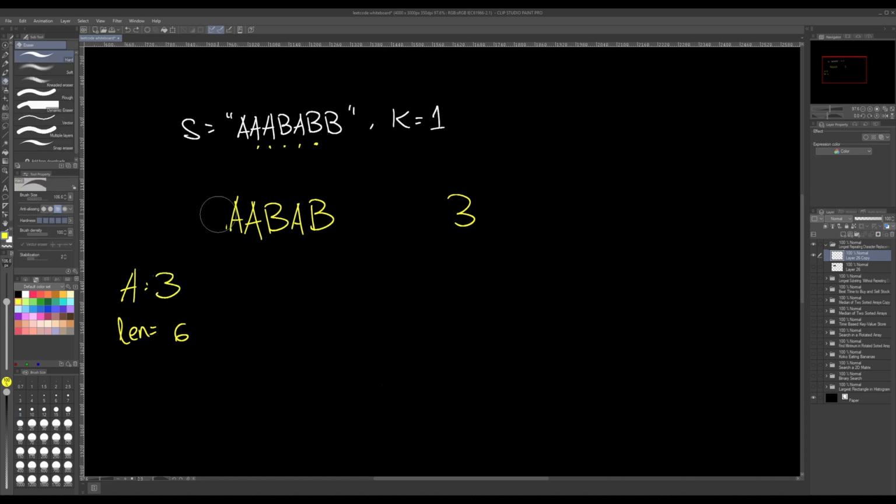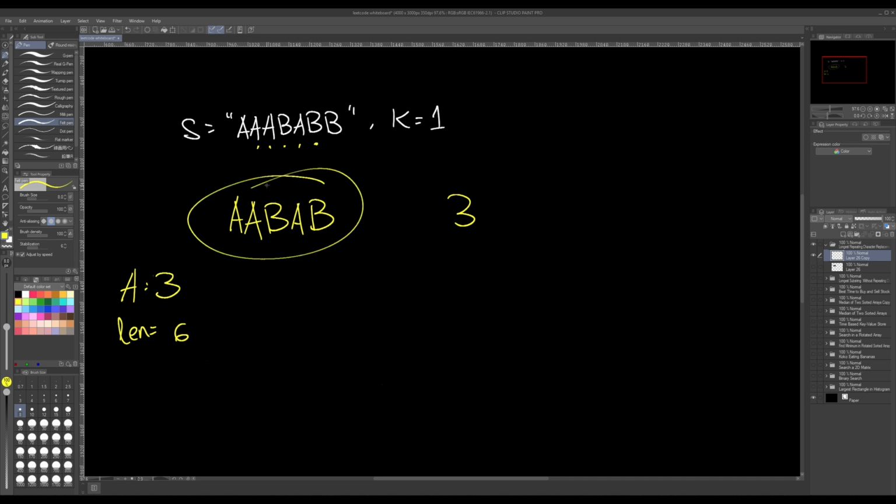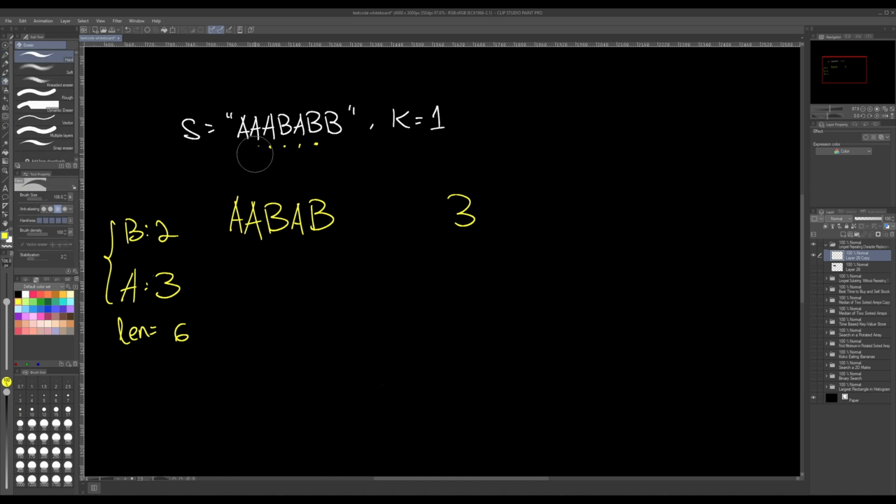Now a is the majority, it's still 3 elements. However, our situation's pretty much gotten worse, right? But we're still on. This is still not a valid candidate. And of course, all the while, I haven't been showing it, but we do have to keep track of how many b's we have so far. And right now, we have 2, right? So let's keep shrinking. Get rid of the a, goes down to 2.